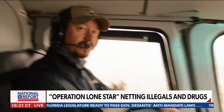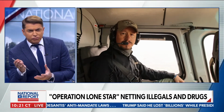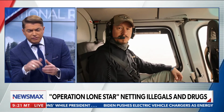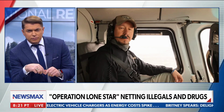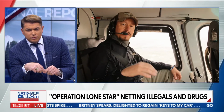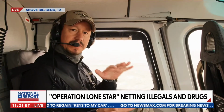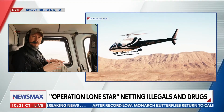So when you find individuals or groups of people that are trying to cross our borders illegally, and you see them from the air, what's the next step for the folks in the aircraft? Yeah, absolutely. As soon as they pick them up, they'll land, drop a group of guys off, and then from there start moving in closer. One of the things that these aircraft do is they will put these individuals down and they'll stop their movement. And so that way it allows ground forces to safely move in and effect the arrest.